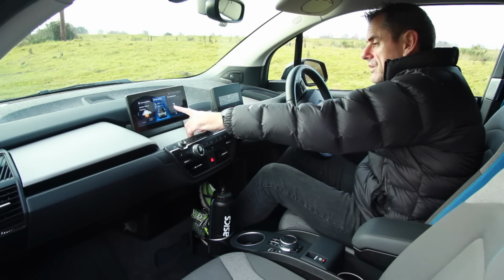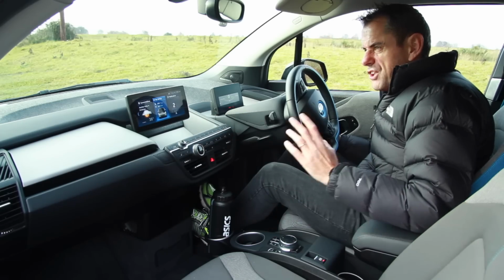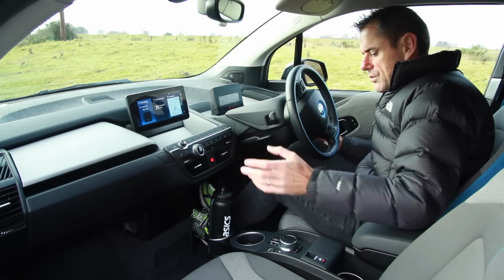Anyway, 20.6 kilowatt hours per 100 kilometers is what I'm doing at the moment. Average speed of 36 kilometers an hour. I've charged it a couple of times, but we'll get on to the charging thing in a minute. Anyway, with the iDrive system, you can use it the way you normally use it.